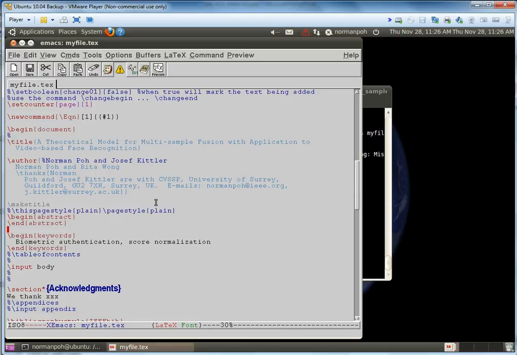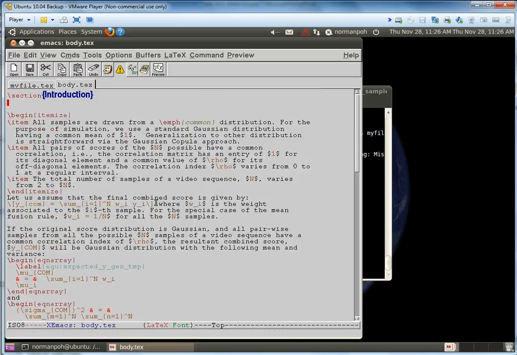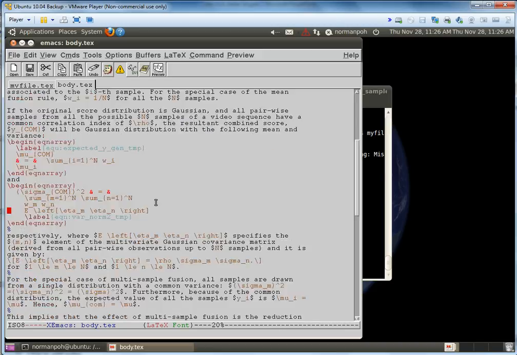Abstract section, you need to fill that in, keywords, and then it includes a file, input body file. If you look at the body file, it contains the actual writing of the text. So the formatting is separated from the content, which is the body of the text.